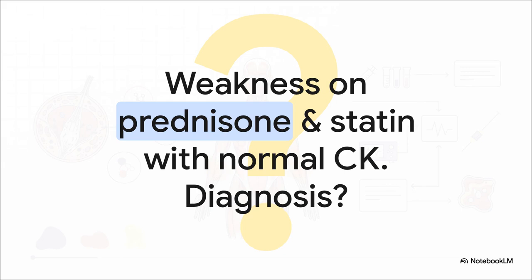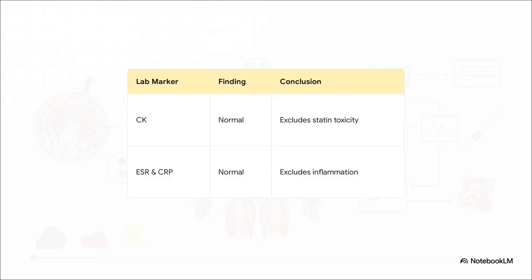Let's test this clinical branch with a tricky but very common scenario. You have a chronic COPD patient on daily high-dose prednisone. They also take a statin. Now, they're complaining of progressive difficulty rising from a chair. Their lab parameters show a completely normal CK and completely normal inflammatory markers. So, what's the diagnosis? You've got to trust the labs here. That completely normal CK proves this is glucocorticoid-induced type 2 muscle fiber catabolism. The classic board trap is throwing in the statin as a distractor, so you'll incorrectly choose to stop it. Don't fall for it. The statin isn't the problem here.